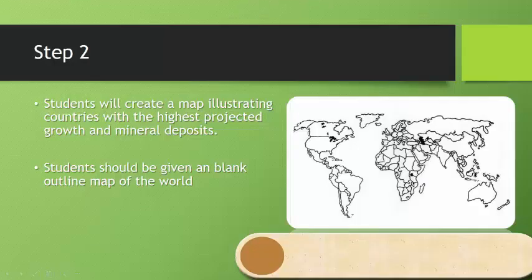The students will then create a map illustrating the countries in which, based on the data collected, are going to be the most populated countries in the upcoming years, as well as where the world's most important mineral deposits are located. Keep in mind that each group might have a slightly different map.